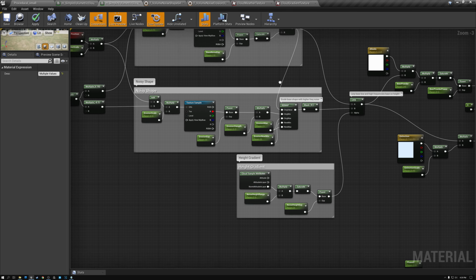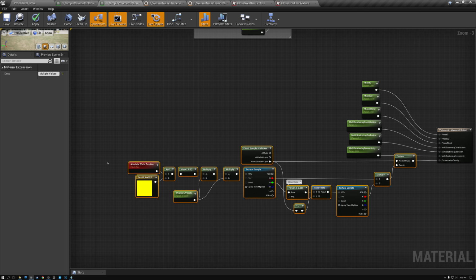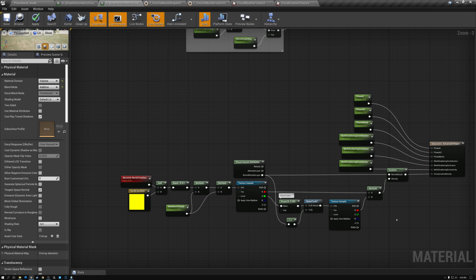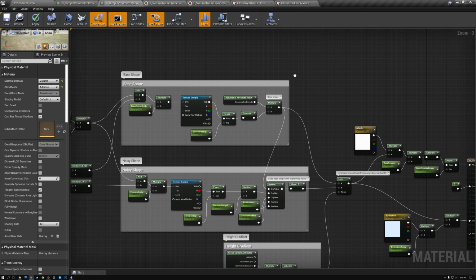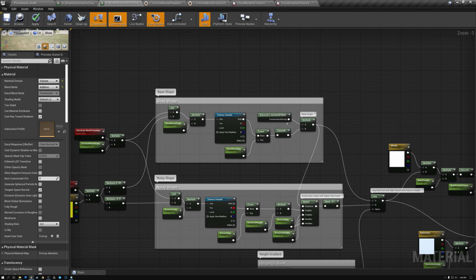And so the question you're probably wondering is, what does this part of the graph do? And the answer to that is, well, it defines the shape of the clouds. So I create the shape of the clouds, pass them into conservative density here, and then I get the conservative density out.